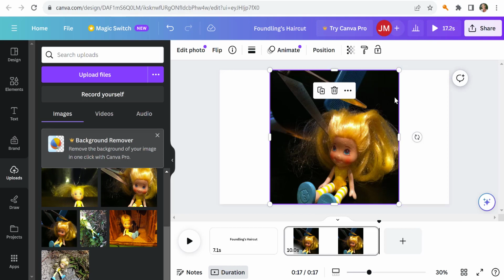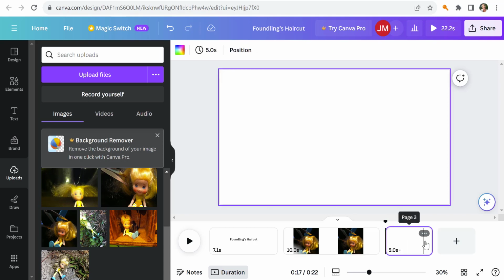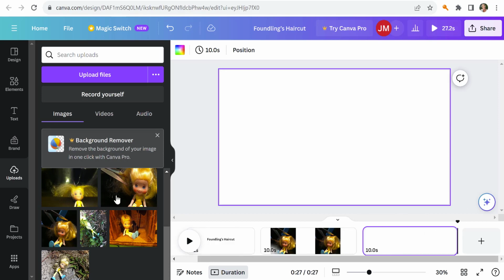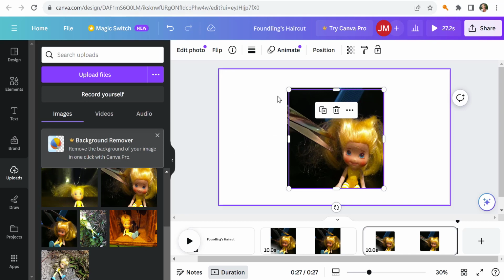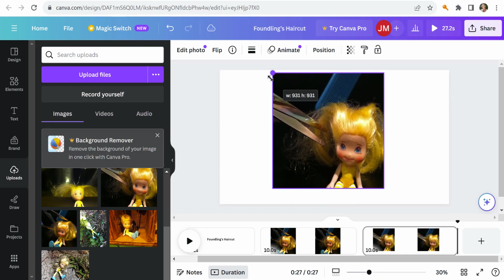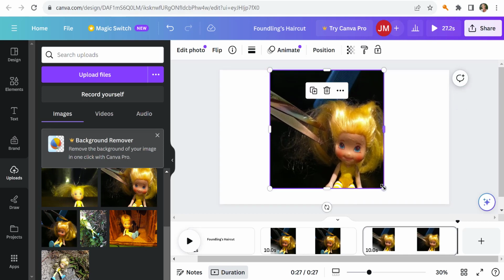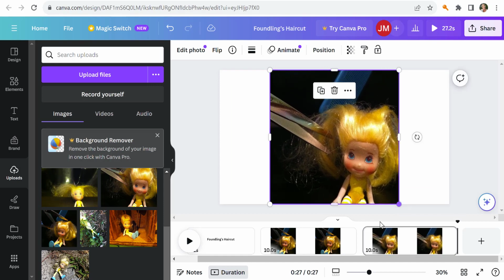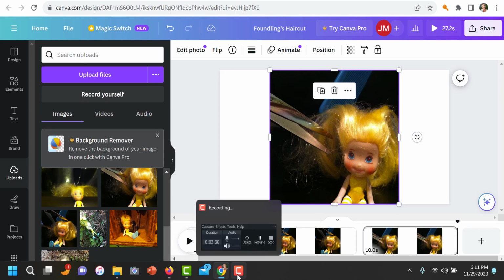I'm not going to make it fill the whole space because that's not how I made the photograph. So this is the first image, and I'm just going to do this with the next one. So continue, a 10-second increment, and put the next one in here, and I'm just going to do this for all 5, and again, not make you watch this.